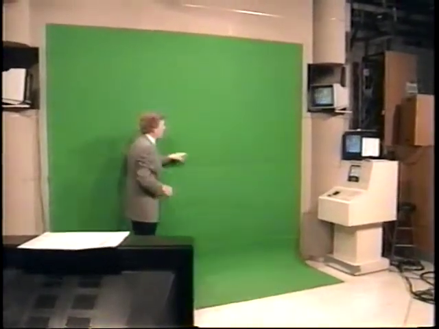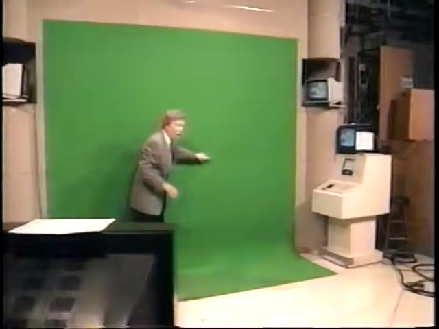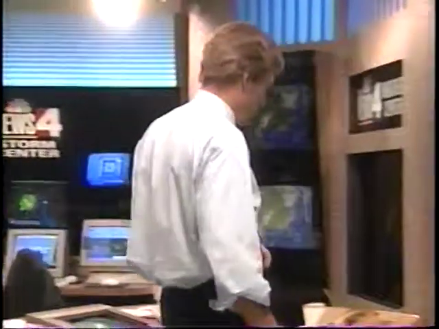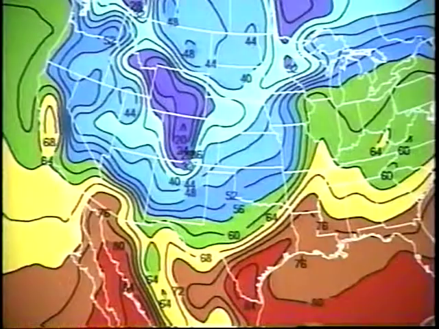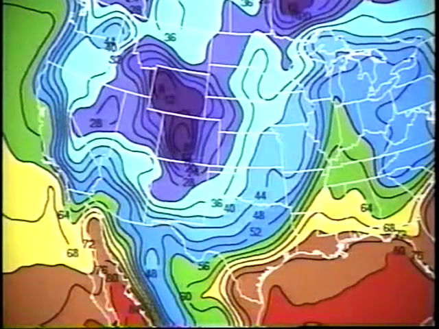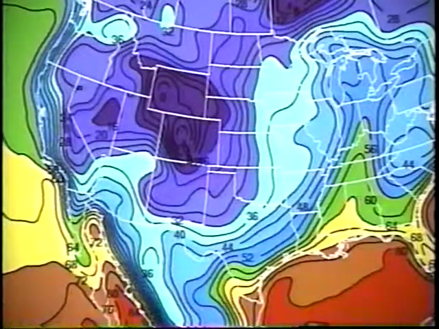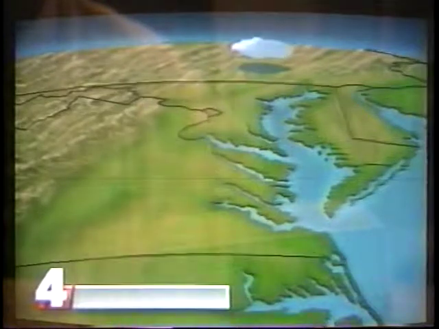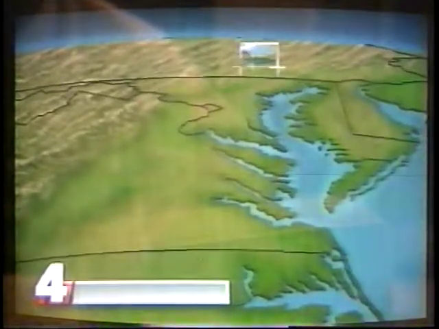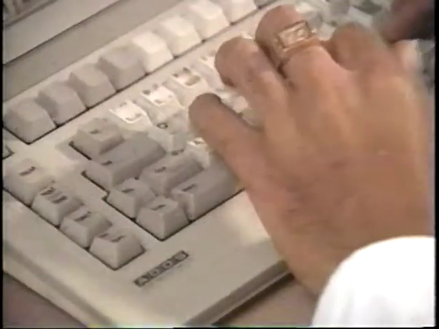Part of the reason that we do the graphics, in addition to the forecast, is to explain a little bit about what's going on. And now with the computers, we can take a lot of the data and then generate fairly easy graphics showing the color ranges of the temperature, blues where it's cold, reds where it's warm. So we use a lot of these computers and computer graphics as a way of drawing pictures, if you will, of the weather, and then also using them to explain what the weather will be.